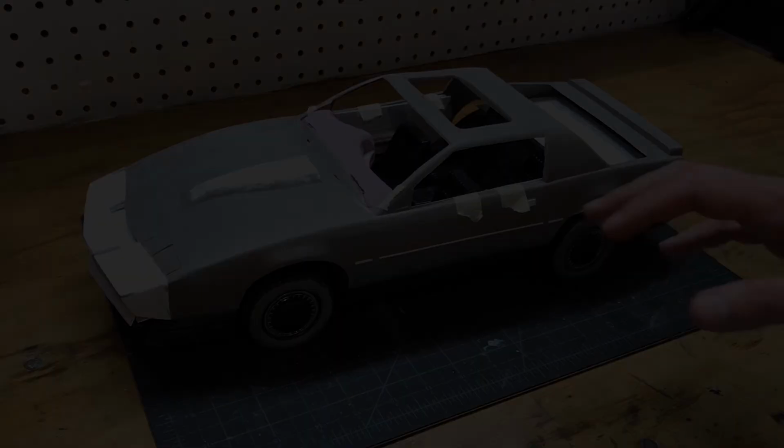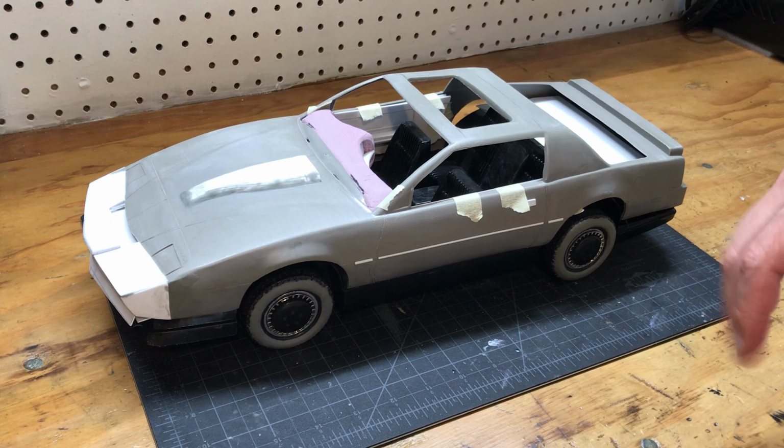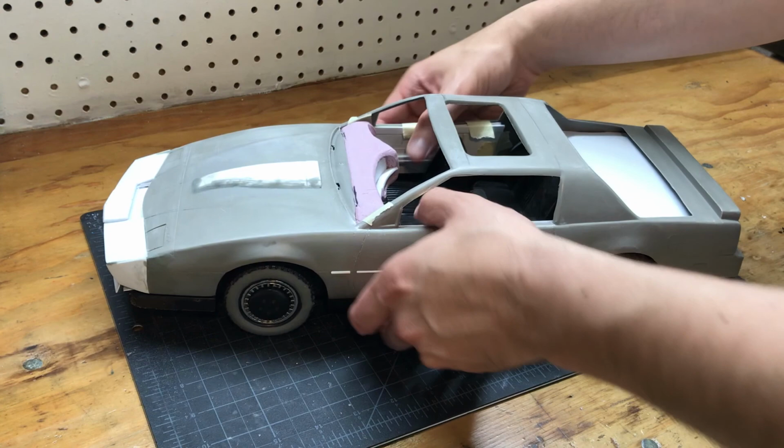All right, friends. So let's take a look at where KITT is at now. I've gotten a lot of work done. A lot of the body work is wrapped up here. Now it's mainly just interior stuff, and then I gotta do the paint job. So first things first, let's look at it as it is. So with this popped all the way on, that's pretty much how KITT is gonna sit.